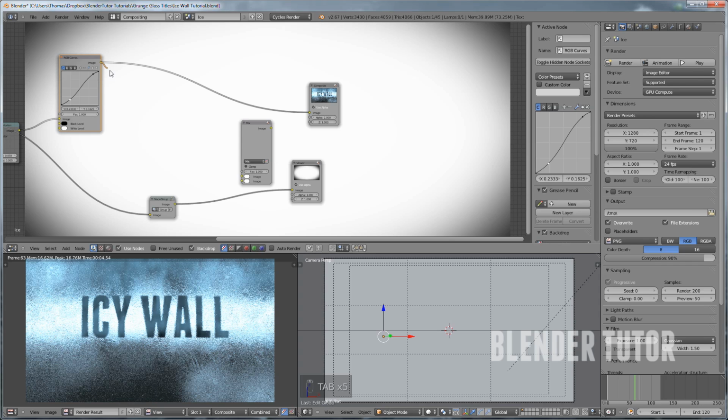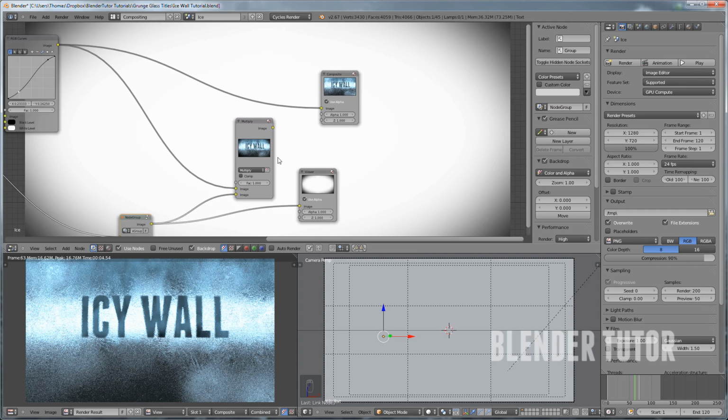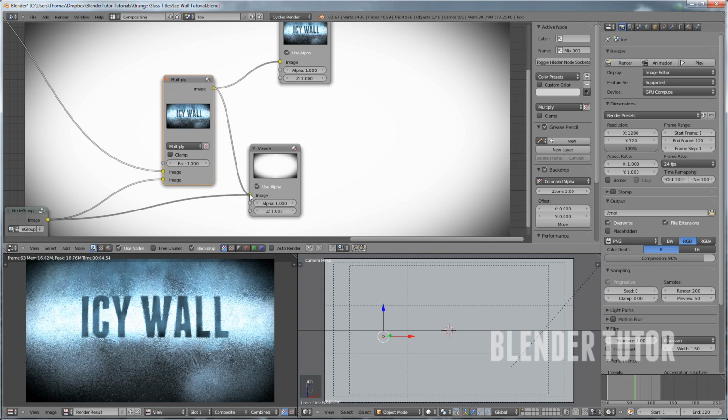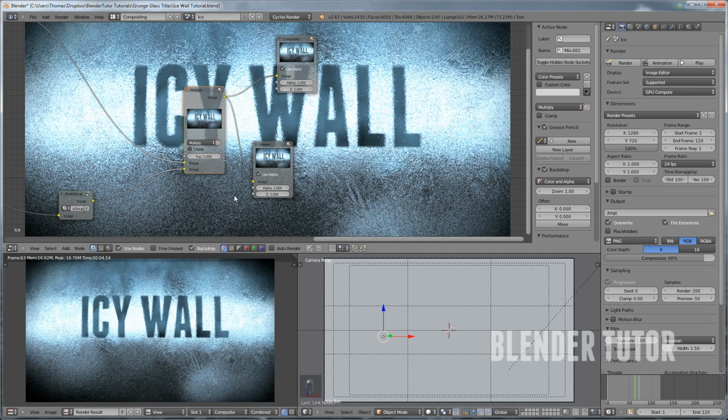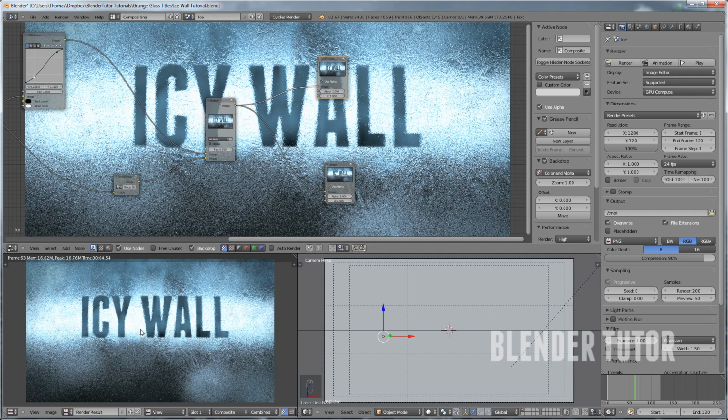And now we're just going to bring in our top up there, bring in that on the bottom, change that to multiply, and then bring that right there. And it's a little dark, so I'd change this to like a 0.7 or something that looks proper for you. And that's about it. That is the general rendering technique that I used for this.